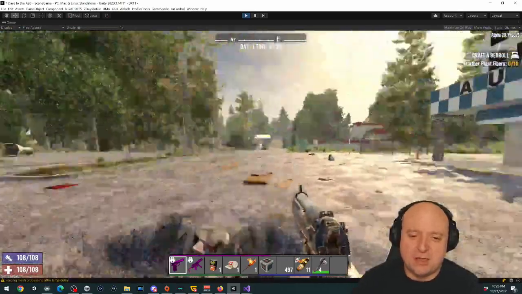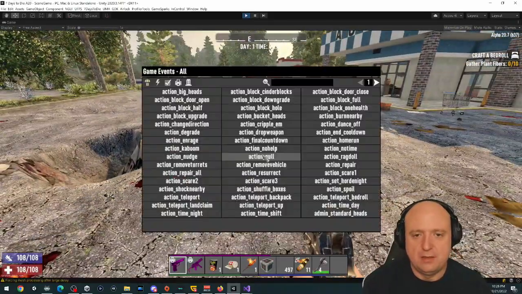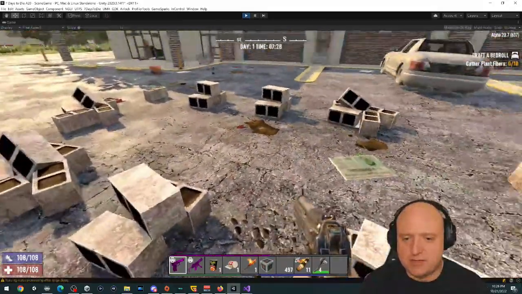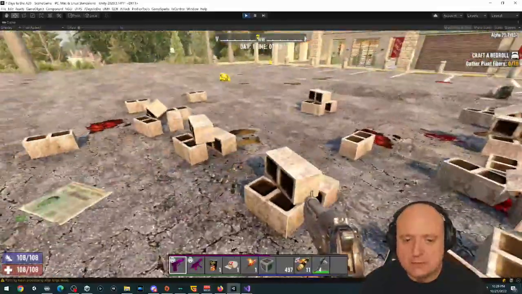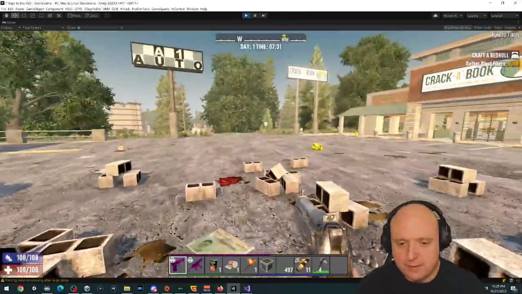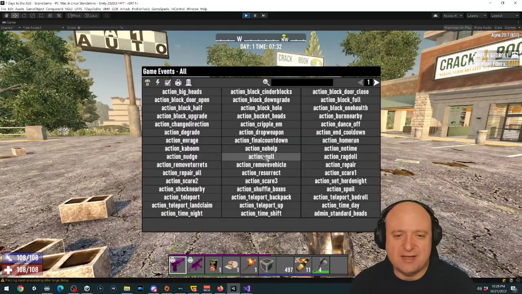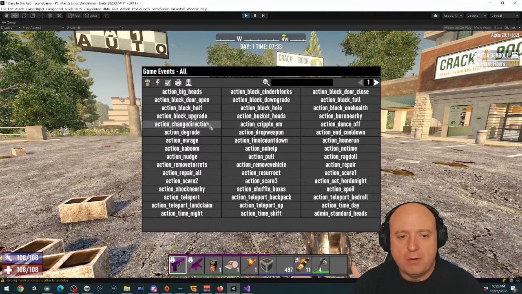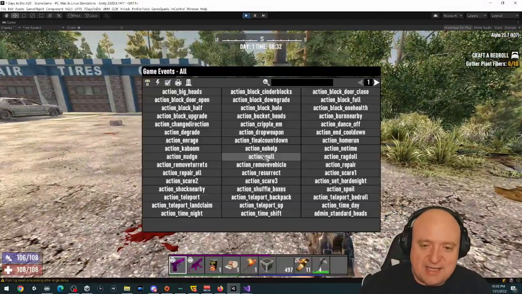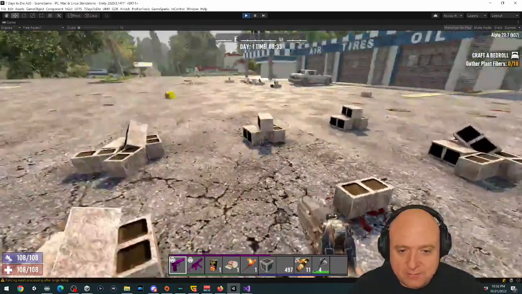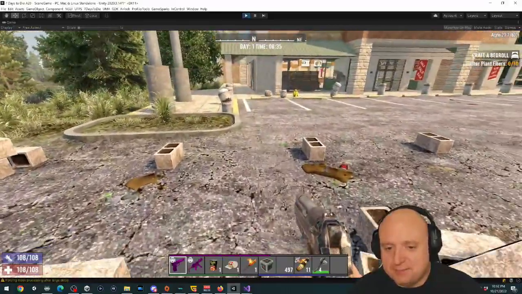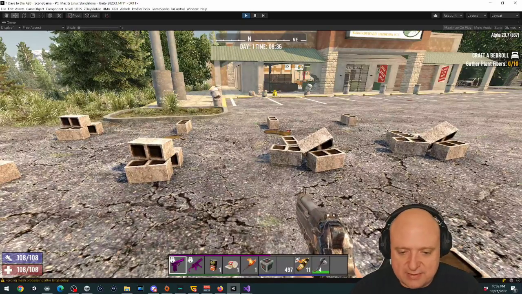Oh, this one's kind of like the other one, but we'll do it here. If I click this, it puts cinder blocks all around me. So you can put whatever you want. What else? So I set the spacing a little. I'm just gonna ignore this and keep going. I set the spacing now to 2. So see, now there's a bigger gap in between each thing. There's a 2x2 gap.